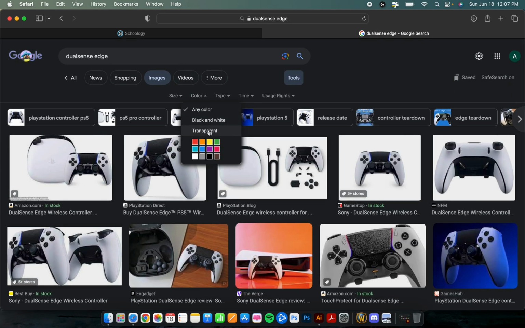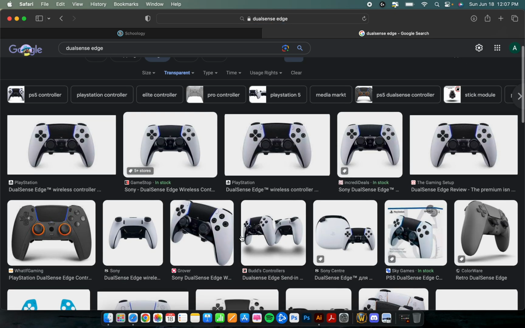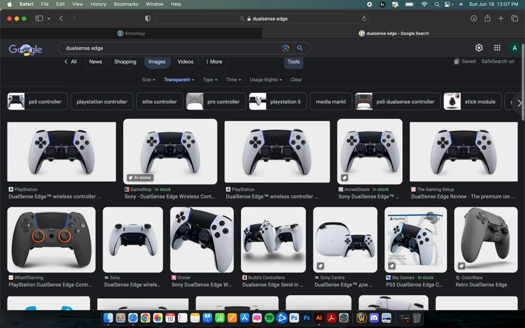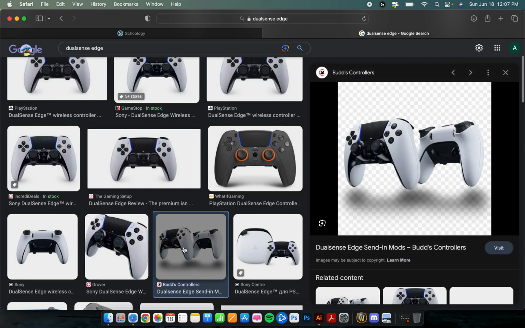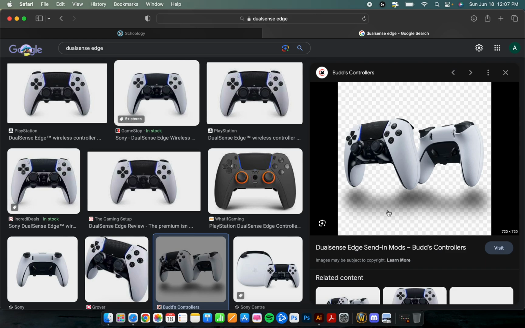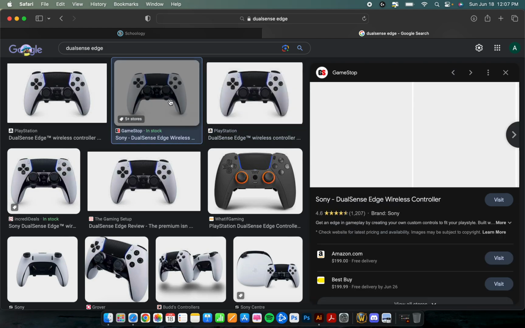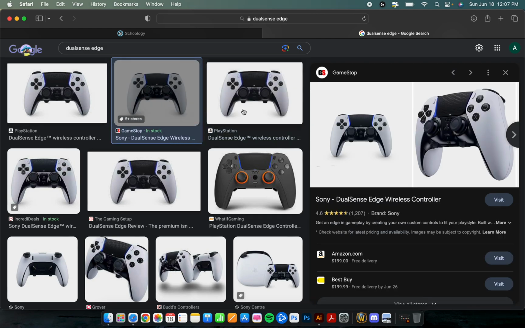Under Color, there's an option for Transparent, meaning no background. So if you hit that, all these photos here, even though they look like they have white backgrounds, this is the literal one that I found when you click on the thumbnail on the left. This checkerboard pattern here is a representation of transparency. So it's a literal high quality, transparent photo with a shadow. All of these, when you click on them, should convert to checkerboards. Got to be careful. This one doesn't look like it does.